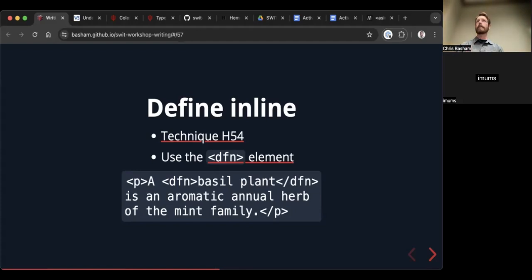But yeah, primarily it's about providing a little bit richer information that then the browser and assistive technology can use to change how it describes this information. Or even it provides a way for a machine, like a search engine crawler, to be able to interpret text in a better way.